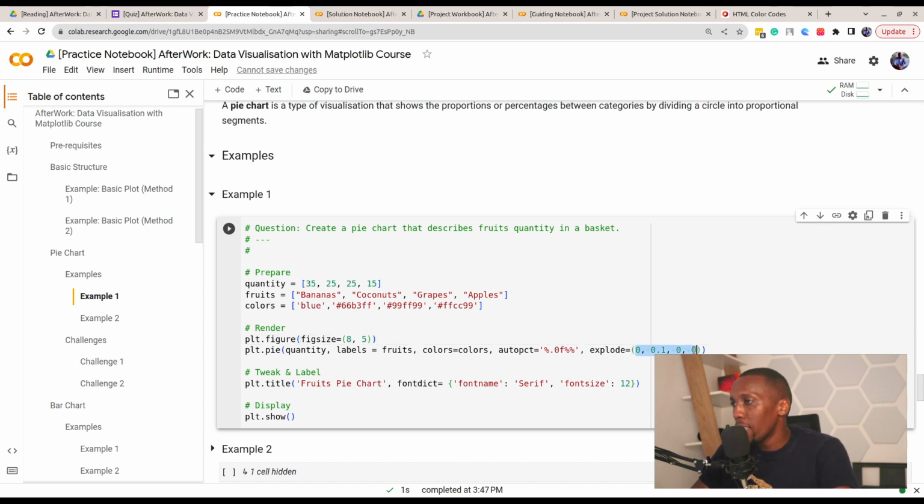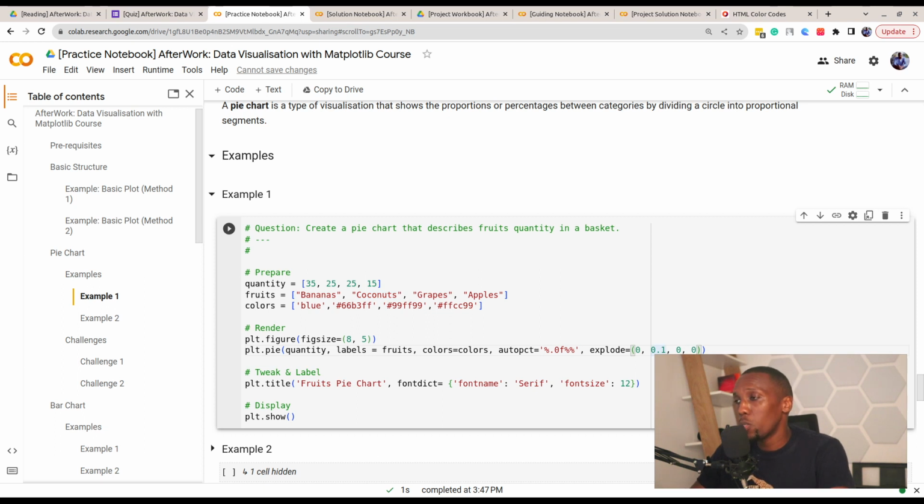You can see these are 4 items within this tuple, and they correspond to the number of items in quantity. So for 0, this corresponds to this. For 0.1, this corresponds to this. And we're trying to highlight this coconuts bit as a point of focus when we display this chart. So we say 0.1, and you can experiment with this.